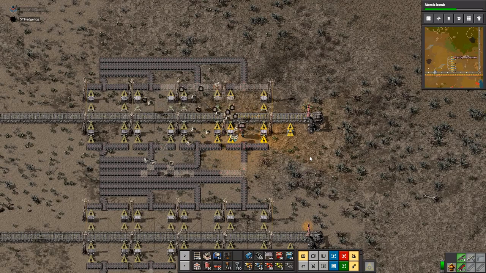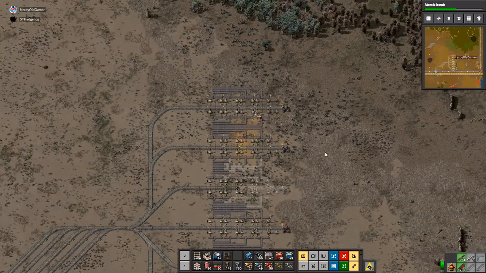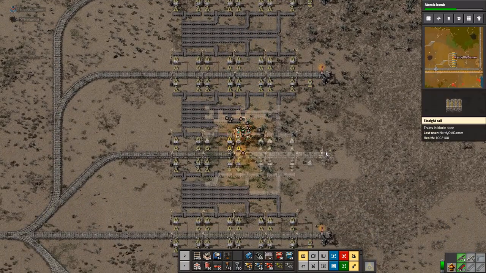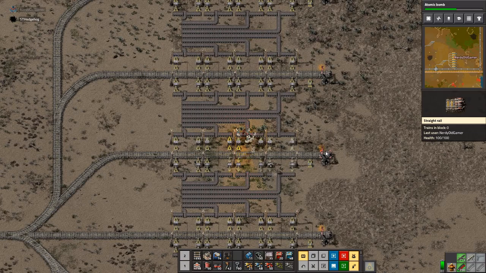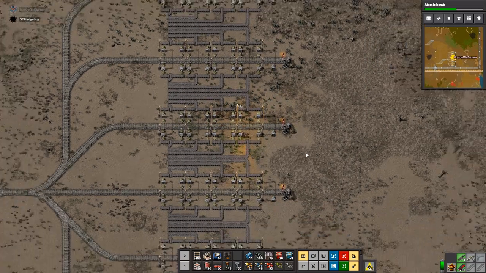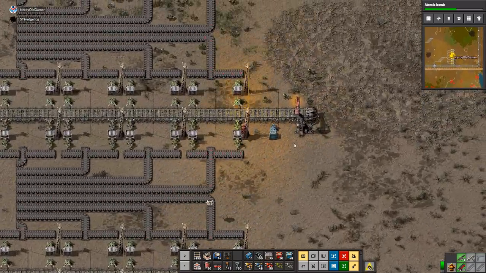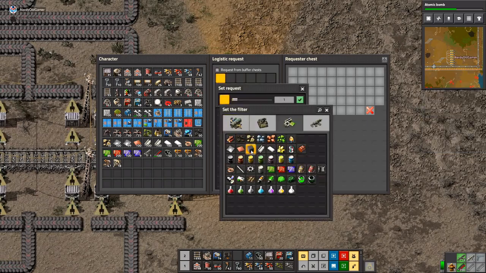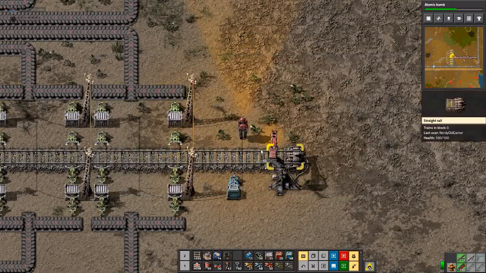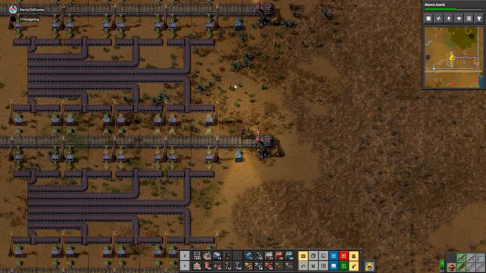Yeah. Unfortunately, we aren't making enough petroleum still. We still need more. I knew I should have moved them up here. It is incredibly satisfying to see your robots just go about their business. I can sit there watching that for days. Just let them get on with it. Off you go.